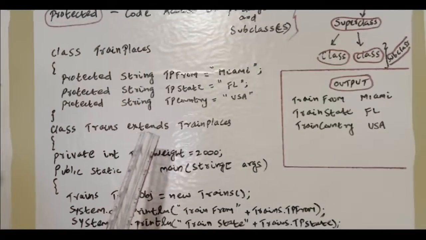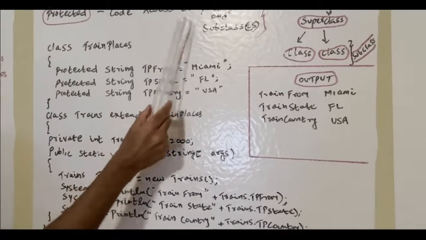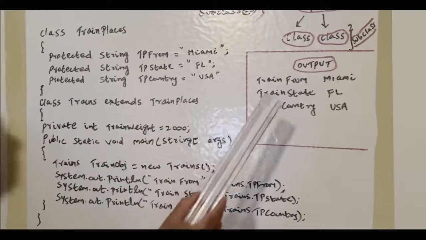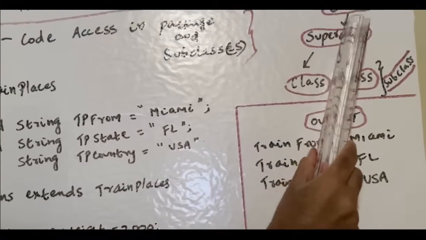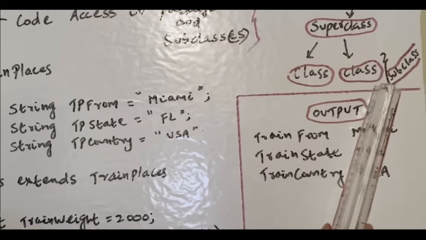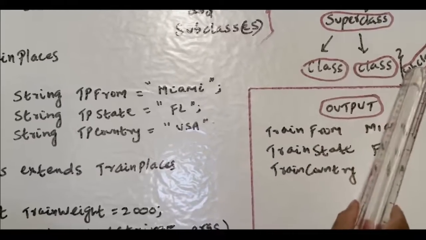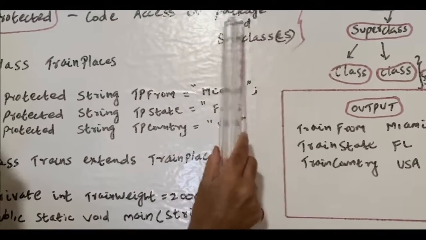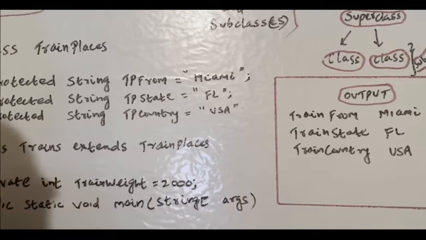Similar to private and public, this is called protected. As the name suggests, it's protected. Code is accessible in the package and its subclasses. Let's jump into what a class is. An object is a superclass, top level. It can have multiple classes in its programs, and each is called a subclass. So a class has different subclasses. With protected, the code is accessible in the package, that is the main class, and subclasses. But private is not like that, it is only in the main class.